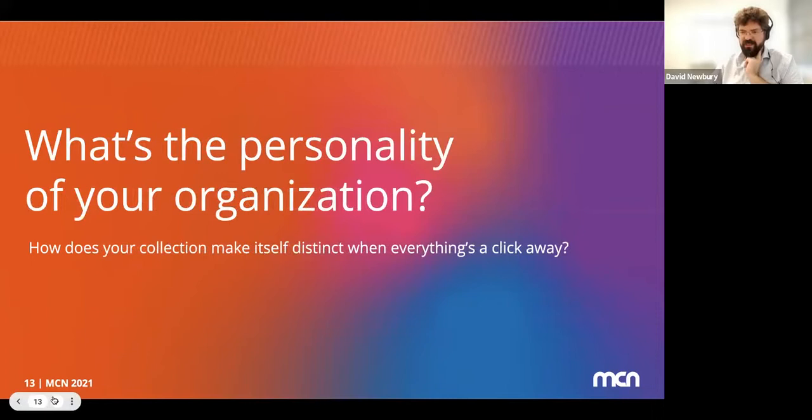which is really what is the personality of the organization? Because what I like to tell people is, you know, on the internet, my museum is next door to Dan's museum. We're next door to the Rijksmuseum. We're next door to the Met. We are, in my opinion, the best fine arts museum on a hill in Brentwood, Los Angeles. We have very little competition in that particular scope. We're not even the only art museum in Los Angeles, but on the internet, we are next door to everyone.